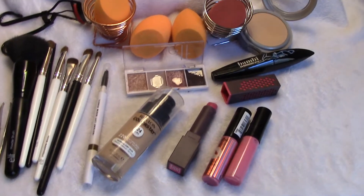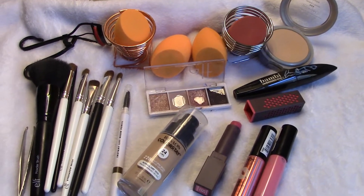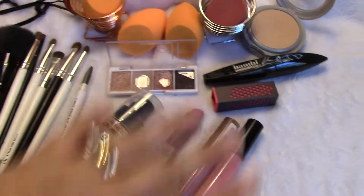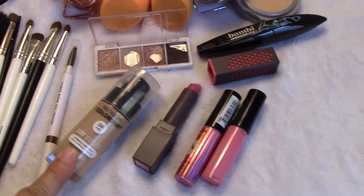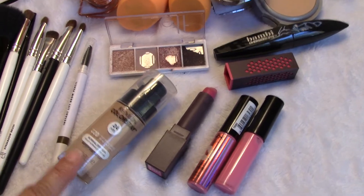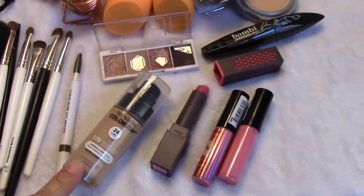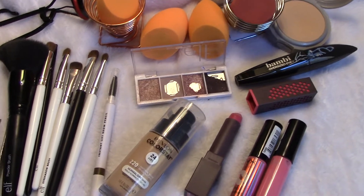Hi guys, Elizabeth here. I wasn't planning on doing another minimalist makeup review until the new year, but I replaced all of my makeup and brushes in January of 2021. I was hoping my foundation would last for two years — I know it only lasts six to twelve months — but I don't wear makeup much anymore. It's been giving me blemishes every time I use it.